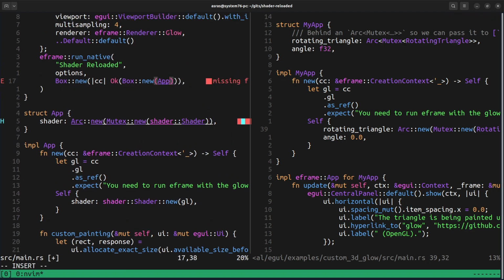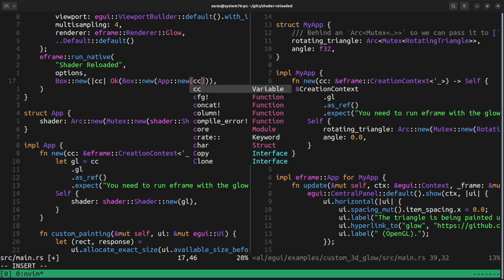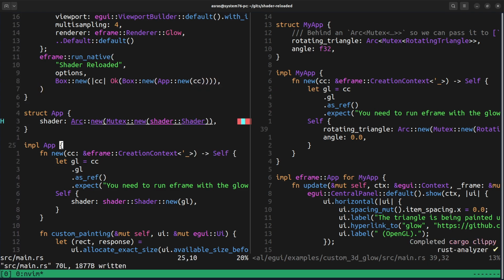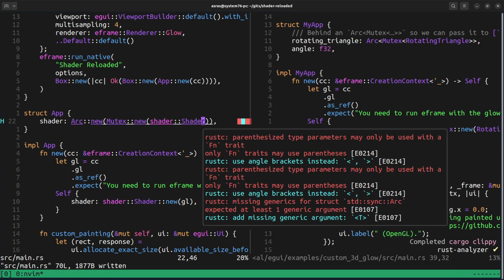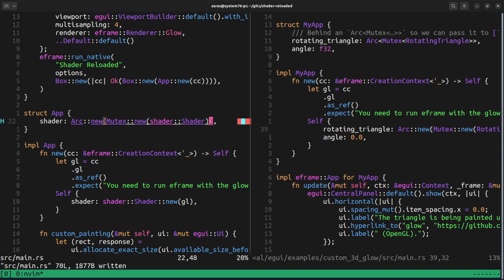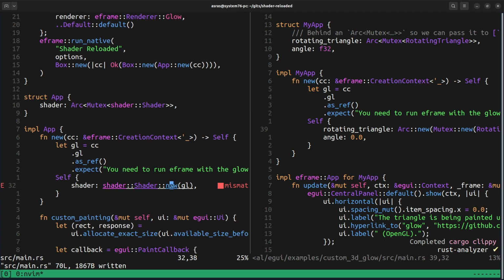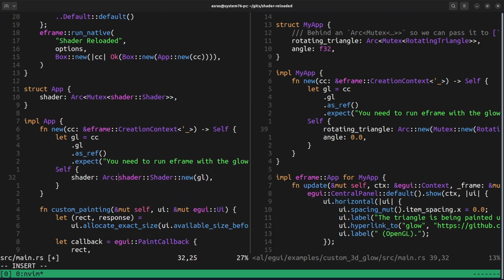Right, and this one we have to say new. Great. Right, and it's not like that. We have to actually say it's a mutex. It's an Arc that wraps a Mutex that wraps a Shader. This is how you do it. And then here is where we need to say new. A bit of a brain fart.